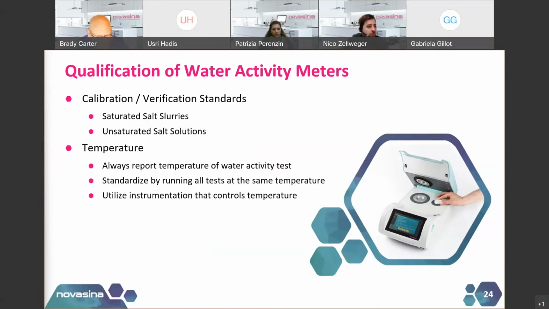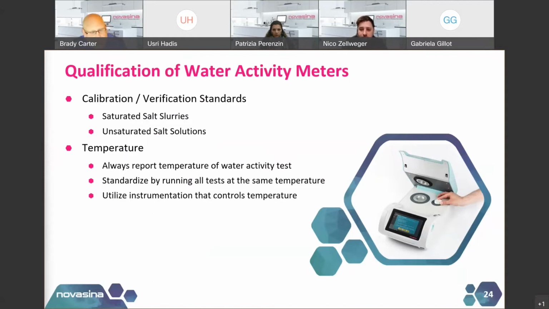And if it doesn't measure what that water activity is, dictated again by thermodynamics, then you know your instrument's not reading correct. So these are independent standards whose water activity is known independent of taking a measurement. So you can measure accuracy, whether it's correct or not, and know whether or not there needs to be any kind of an adjustment. So it's a very nice, straightforward process for verifying these instruments.